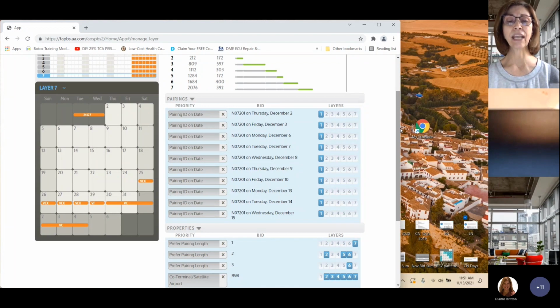Okay. And then in layer 6, you go, okay, I don't like the pairings in layer 6. So I'm going to go back down and I'm going to go 40 to 55. It's going to remember that 70. It's always going to remember that 70. So it's always going to remember the low number, and it's always going to remember the high number. Does that make sense to everyone? Does anyone have any questions about that?